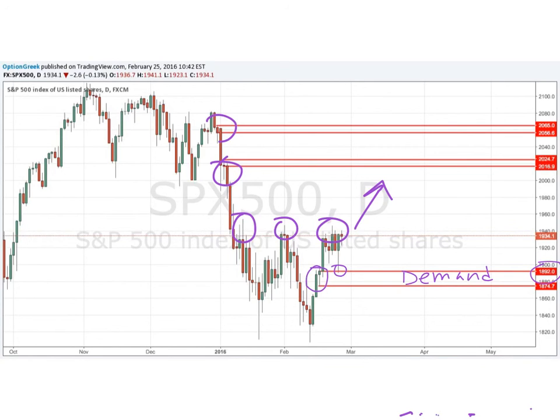So if you do look though, 1934 to 2016, 2020, kind of in that range, that's a pretty good range move. So we could be looking at a sort of a breakout to the upside here on the S&P 500, and that's a bullish indicator for the overall market until we hit supply at the top.